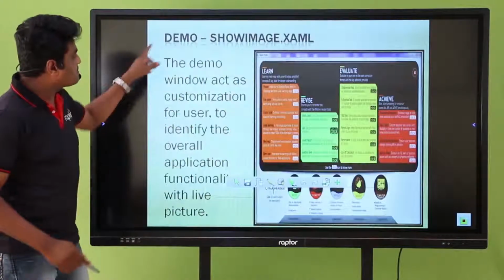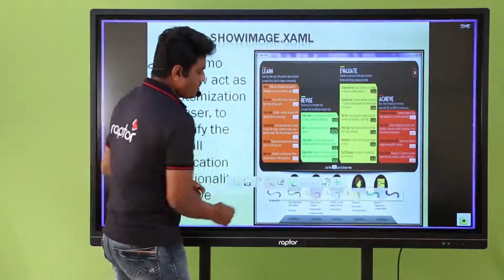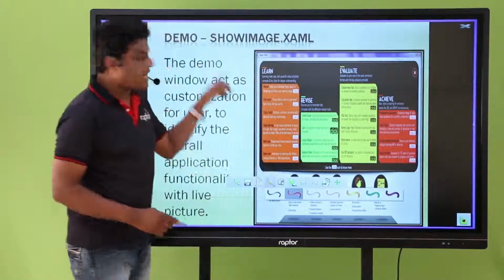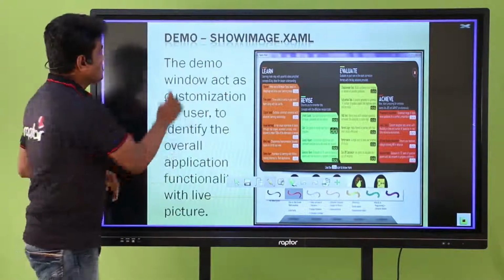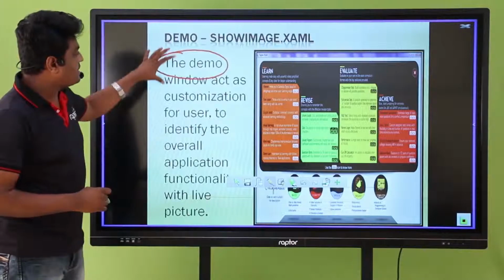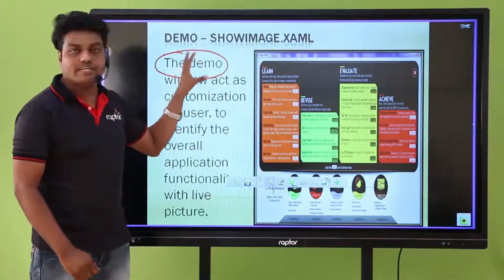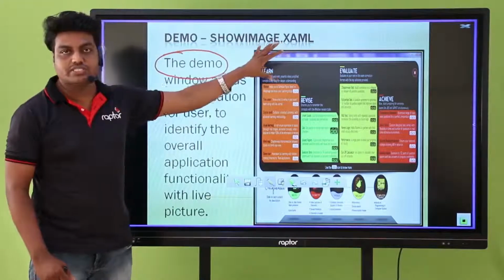If we have to explain certain things, instead of having a stick or scale, you can directly go with your annotation mode, where you can annotate on any third party's application. You can annotate or highlight on your particular option, and this will be saved in a different format. You have a save as option here. This would be saved in a different format. This will not damage your original presentation.